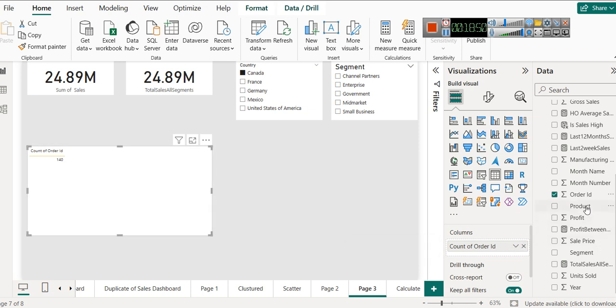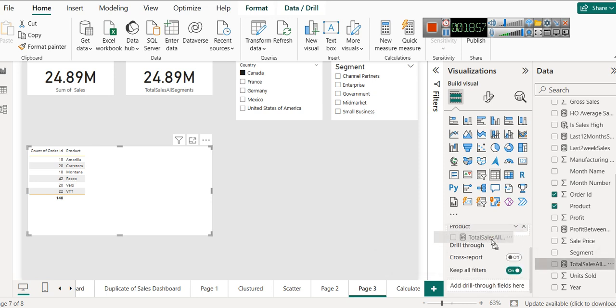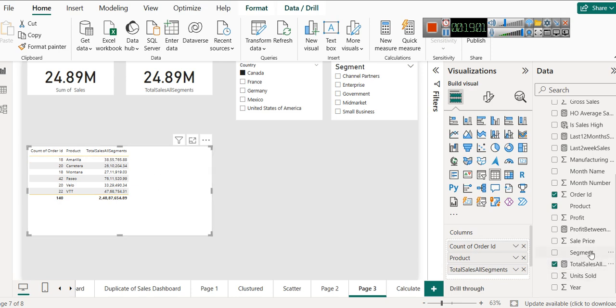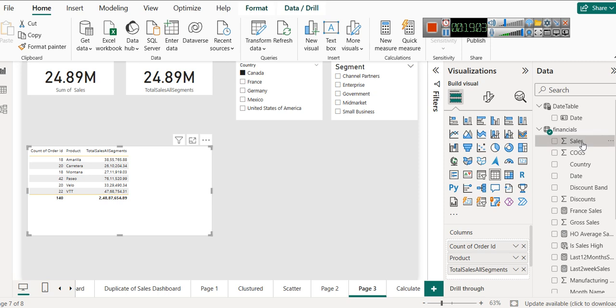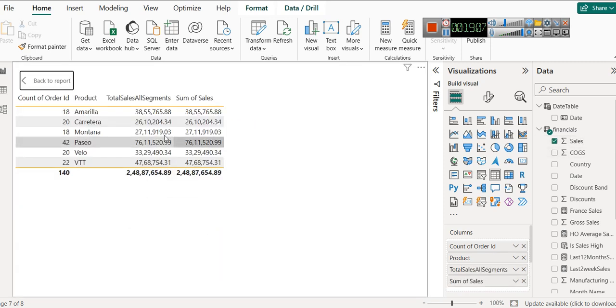Doesn't matter. We have added product name as a column, so now it is giving us that. And now I am selecting total sales, all segments.